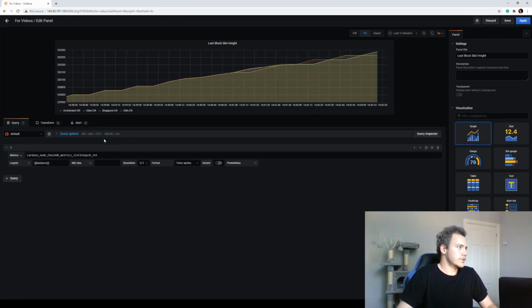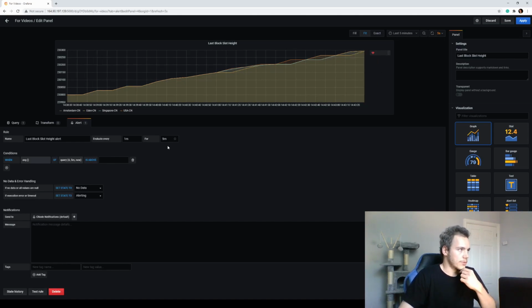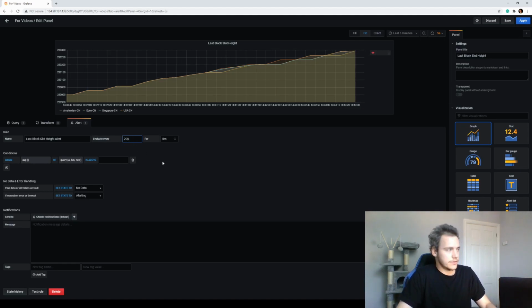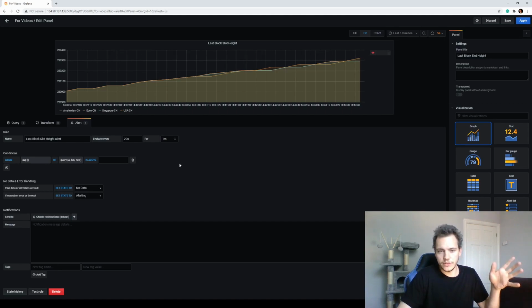So for this one, for the Cardano last slot height, I'm going to use 4 here. I'm going to say evaluate every 1 minute, or evaluate every, I don't know, 20 seconds. And I'm going to use for 1 minute, let's say. So if the block height doesn't change in 1 minute, I want to be notified.